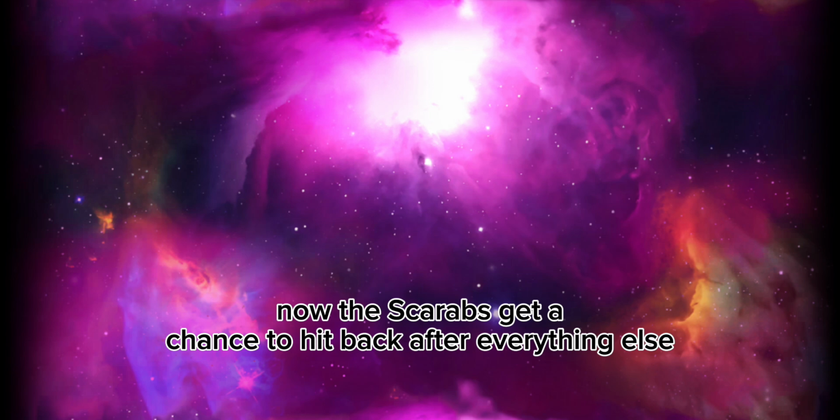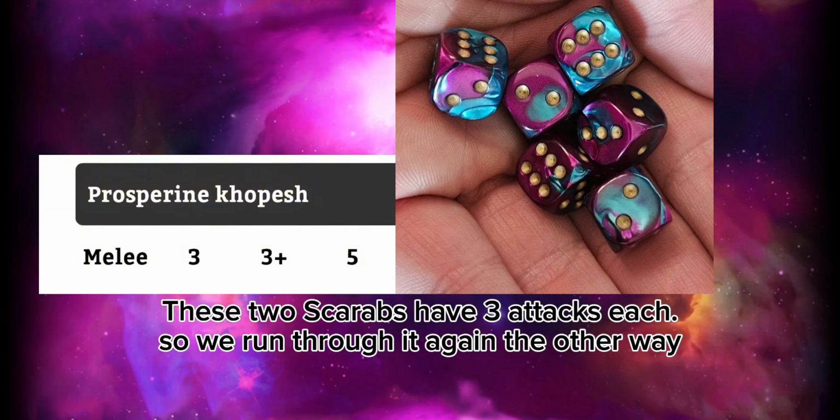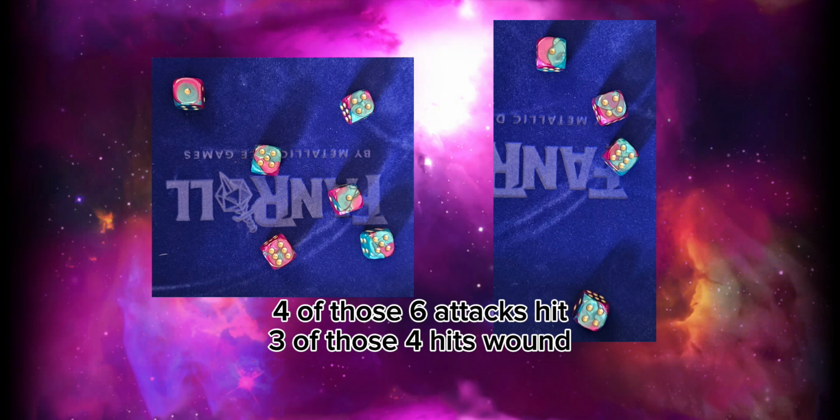Now the scarabs have a chance to hit back after everything else. The 2 scarabs have 3 attacks each, so we run it through again the other way. 4 of the 6 attacks hit, and 3 of the 4 hits wound.